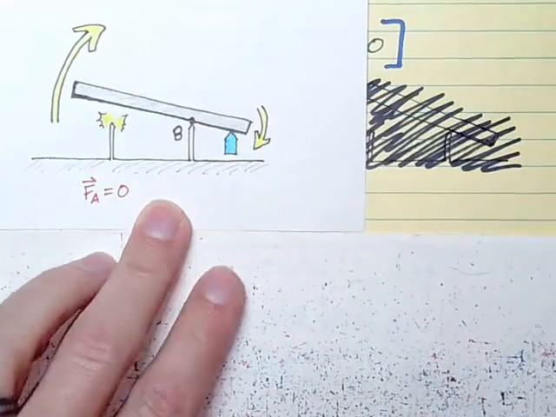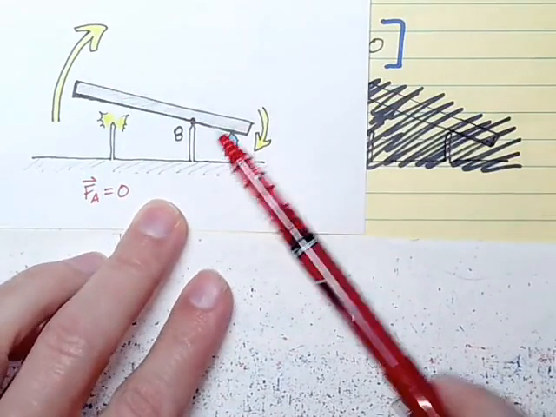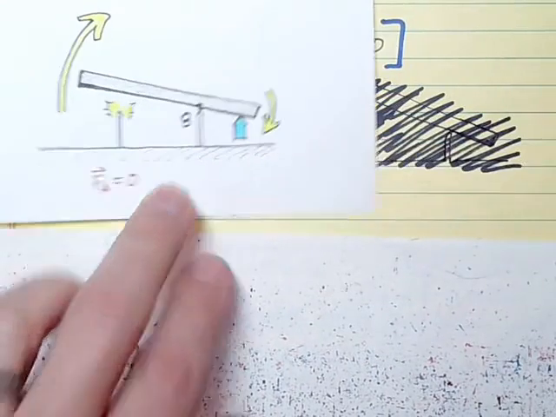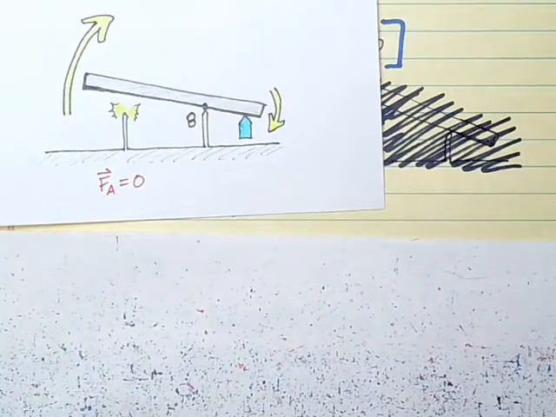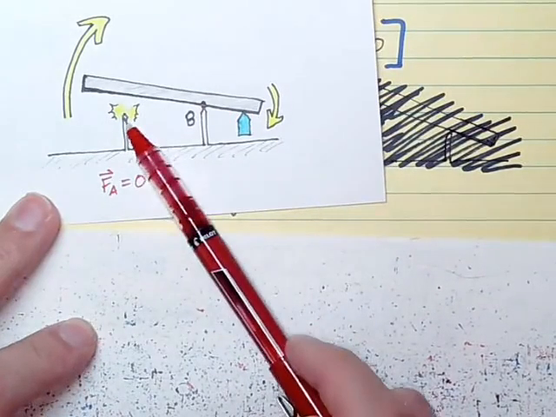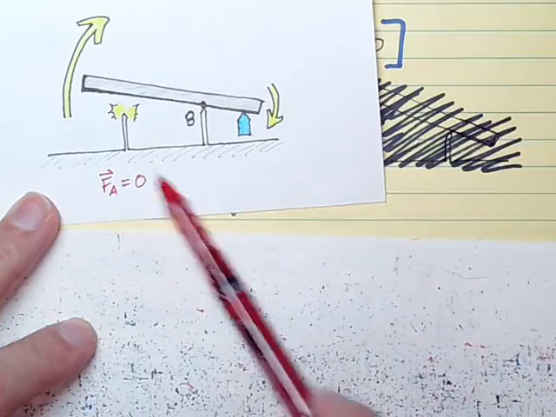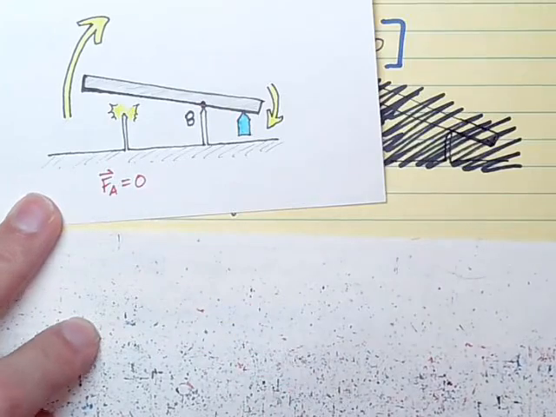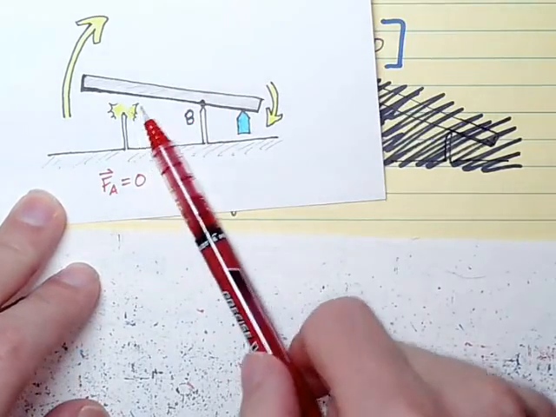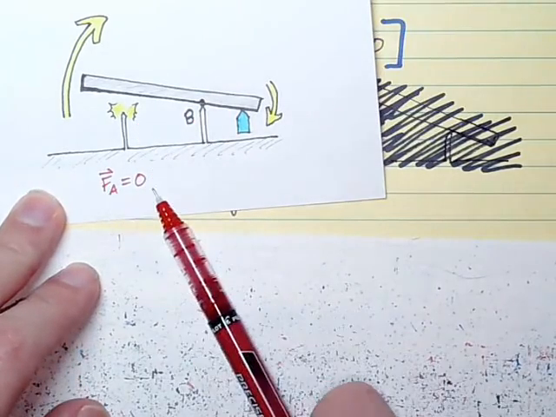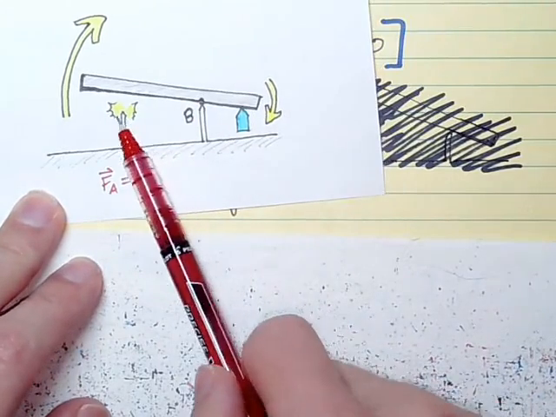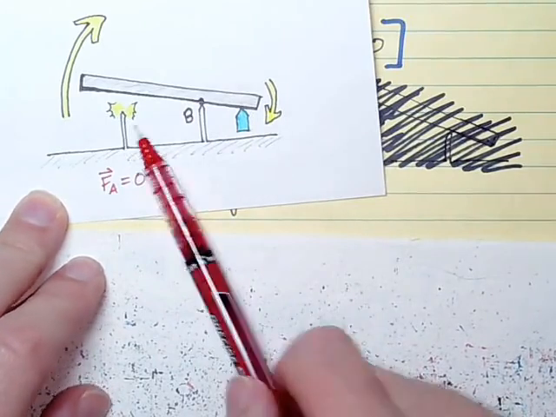So when would that happen? Under what conditions would the beam actually rotate about point B? At what point could it begin to tip? The clue is right here. If we've lost contact with this post, that means we have no contact force from that post anymore. We begin to tip at the moment that FA disappears. If we lose a contact force, then we're no longer touching that point over here.